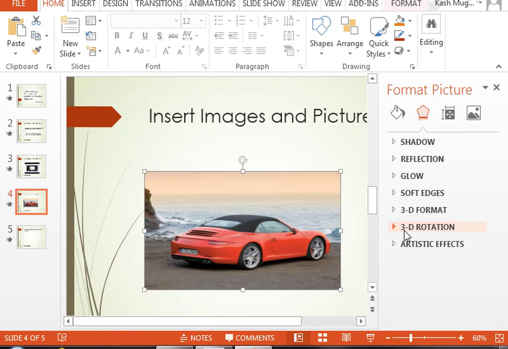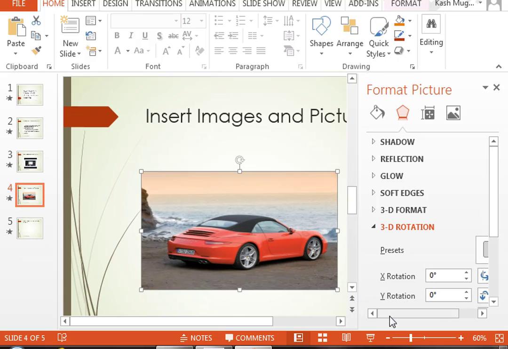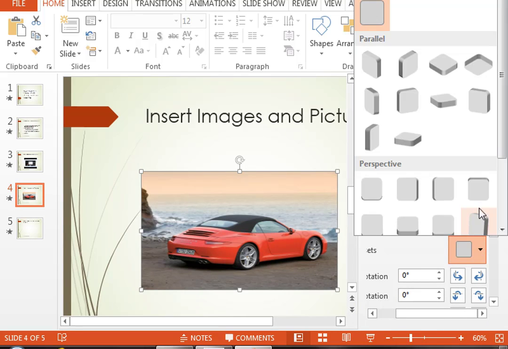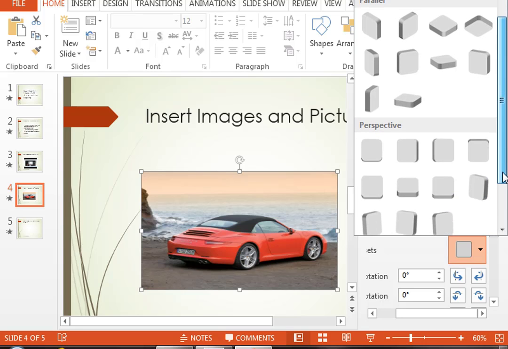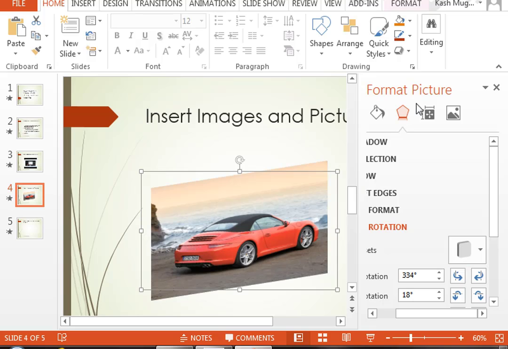Instead of reflection, I want to do a little bit of 3D rotation. Okay, and here, let me slide this. I do apologize. I'm using fairly low resolution here to allow people on phones and everything to access this video, so everything looks pretty ginormous here. But anyway, we can turn things around if we wanted to.